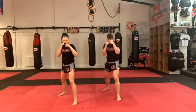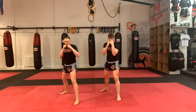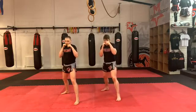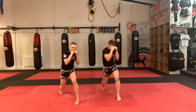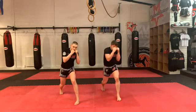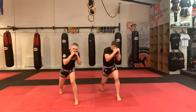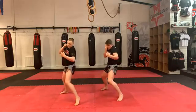Right, this time we're going to work on our angled body hook. Okay, so this is a liver shot. What you're going to do, you're going to pivot your rear side, turn to your left, dip your knees, and then as you stamp the foot down and drop the weight into the back foot, you're going to lift your heel on your lead leg, pivot and punch up at a diagonal angle.